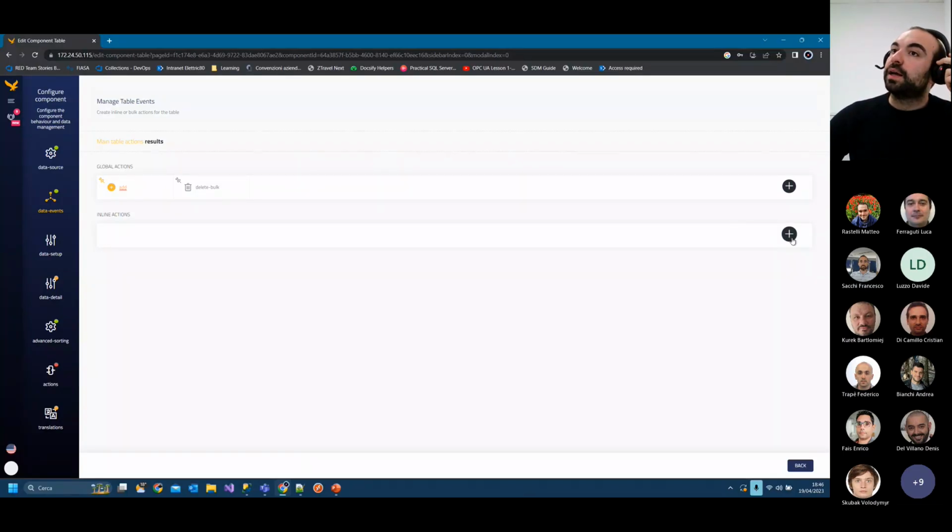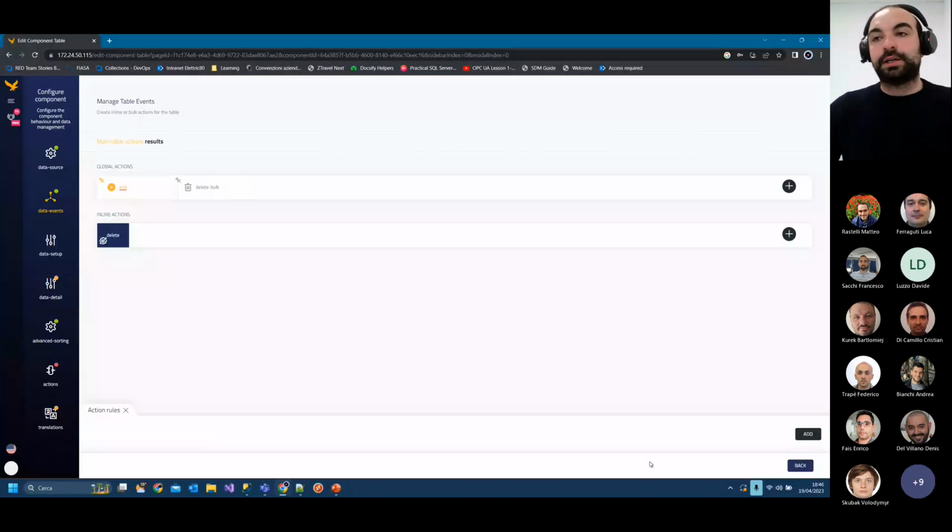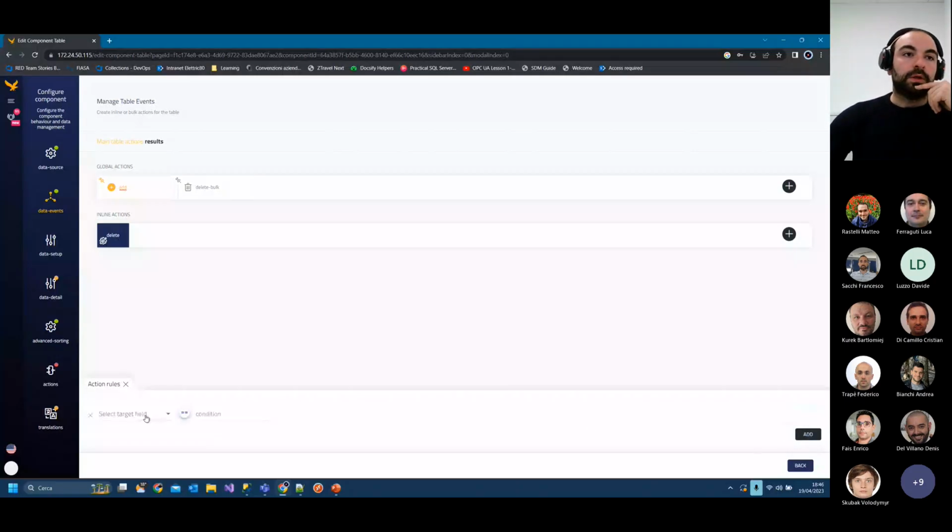While we have inline action, the delete, and this icon. What does it mean? It means that we can add some rules on the action. For example, what can we do? We can use this action only for those receivings, for example, that have a quantity higher than 1, for example.